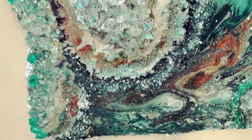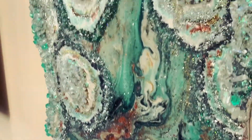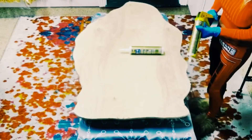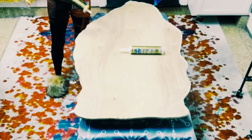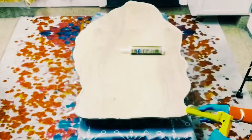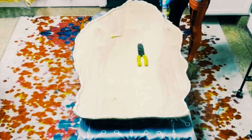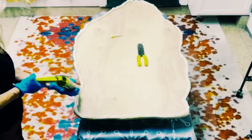Here's the close-up — you can see the quartz crystals sticking out. There are so many different layers, you could stare at it for a very long time. The first thing I did was take a two-by-four piece of wood and drew out a shape of the agate slice, and my husband cut it out. I wanted it to be thicker than the wood was, and I wanted a place for the resin to set up, so I took this epoxy and went around the perimeter.